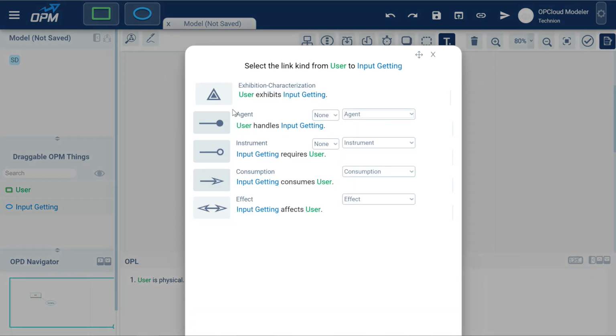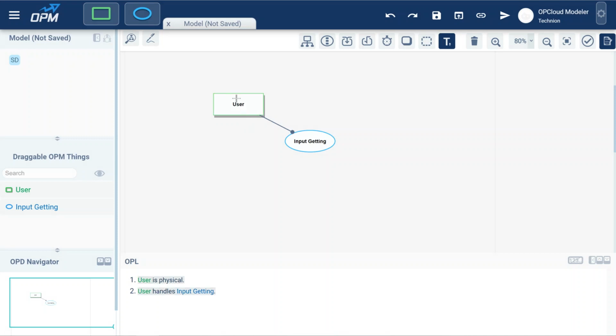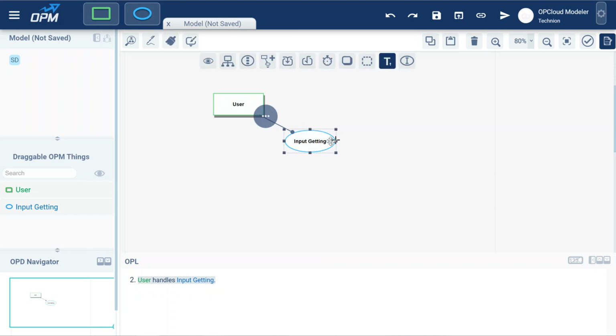If we connect the user with the agent link, which implies that the user is an agent involved in the process, now when we select the process, you can see a new button asking, do you want to get an input or not? Meaning, is it really involved during the simulation or not? If it's not marked, it is marked for not getting an input. Now it is marked to get an input, ask for a user input.